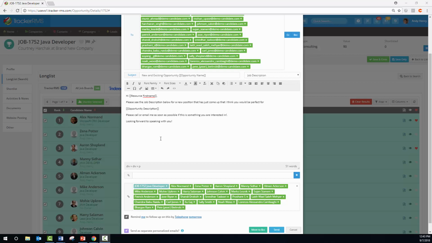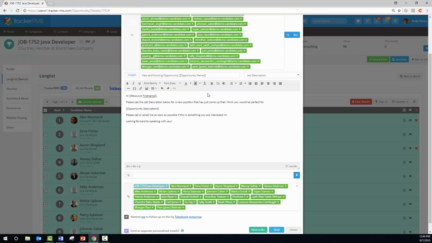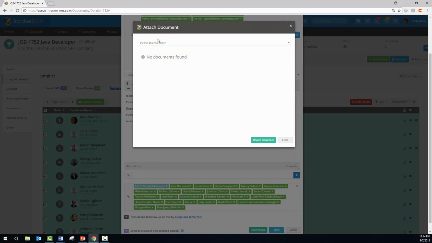You'll also be able to add attachments to this email if needed by coming down to where this paperclip is and either clicking in the empty white box to open up where your computer is and find a file on your computer. Or if you'd like to find a document that's in Tracker, you can click on the plus. You can look for a folder inside Tracker and find that document in that folder.